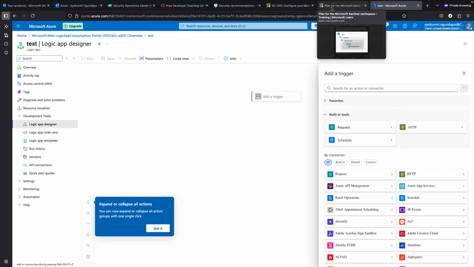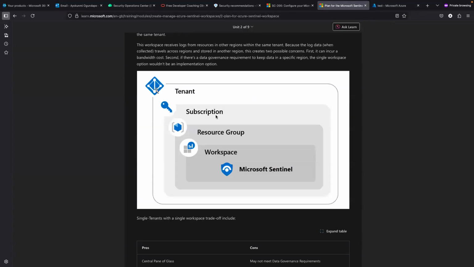To categorize and group similar resources together, you may also have a resource group, and within that resource group, you can create your Sentinel. But like I mentioned earlier, Sentinel requires Log Analytics to be in place. It's just an add-on to Log Analytics.